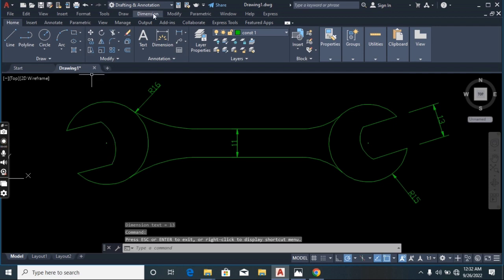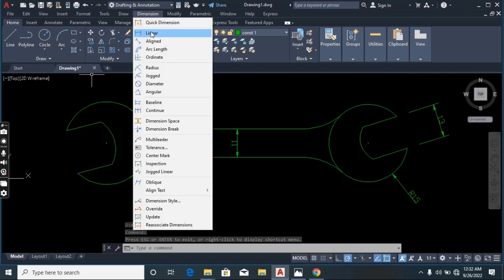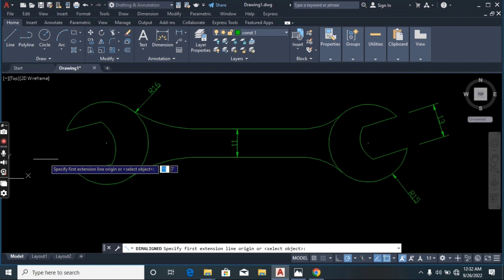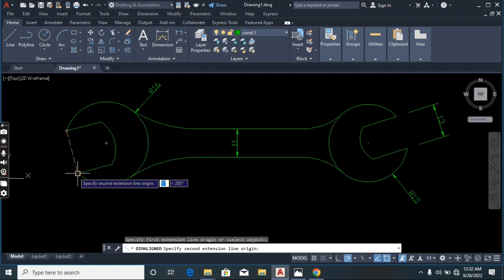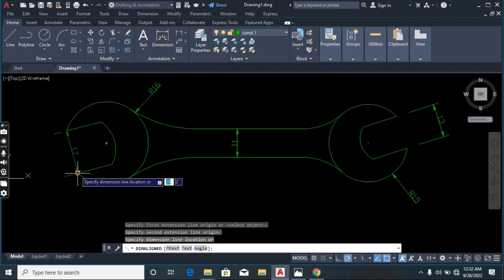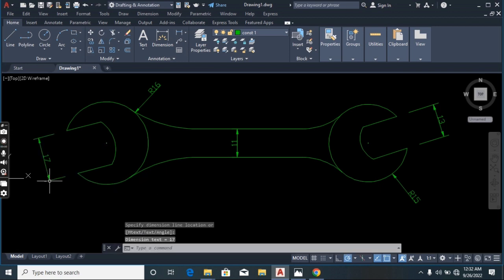Okay, align also here to here. Okay, so now our spanner that is 17 by 13 is perfectly gotten here. So that is it for our spanner.